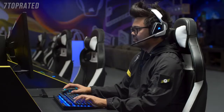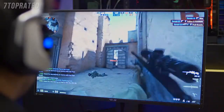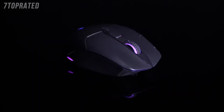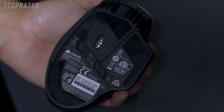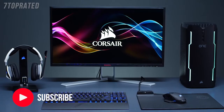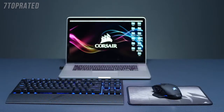First and foremost, we knew we had to close the gap on input lag. When playing a reaction-based game like CSGO, everything depends on how fast and responsive your equipment is. Dark Horse RGB's cutting-edge 1 millisecond 2.4 gigahertz wireless technology works flawlessly, keeping up with your speed without the traditional wireless delay. The Dark Horse RGB also works as a low-latency Bluetooth gaming mouse. You can seamlessly switch over to a Bluetooth 4.0 or higher-enabled device, like your Mac or PC laptop.